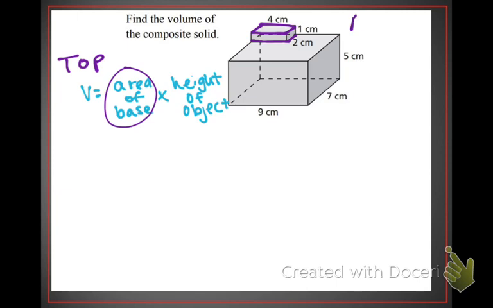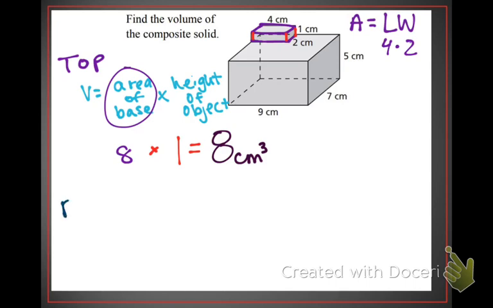So we're going to find the area of the base. What is the area formula for a rectangle? Length times width. What is the length and the width of the rectangle that we have right now? 4 and 2, yeah. Because this bottom one, the length is 2, the top one is as well. They're going to be the same. So 4 times 2, which is 8, times the height of the object. So the height is what pushes those two apart. So what do we think the height is? 1. So the volume of the top is 8 centimeters cubed.